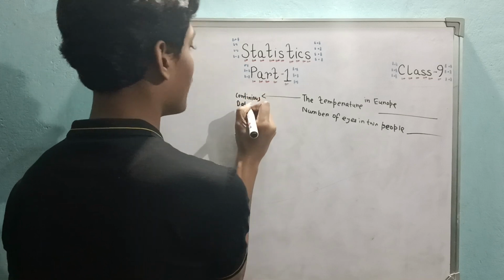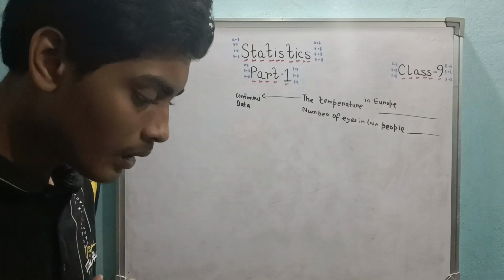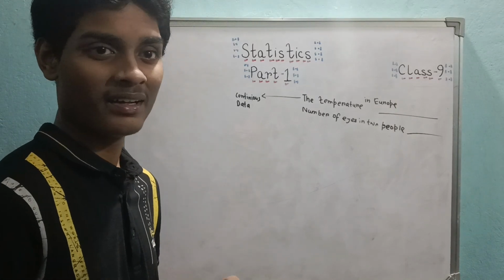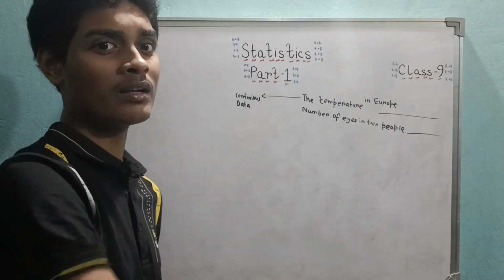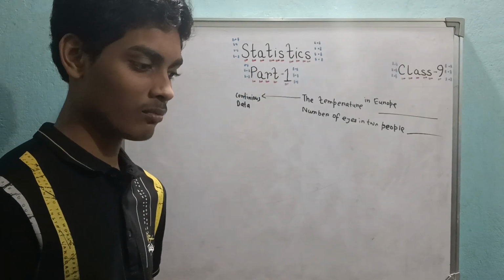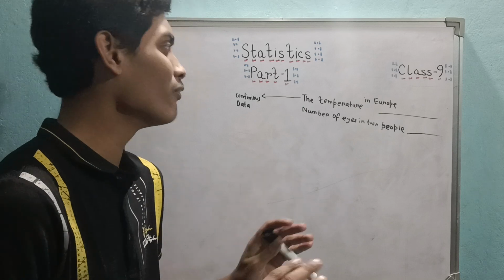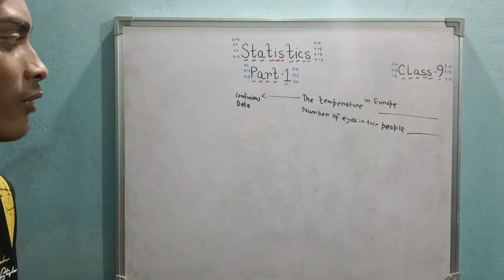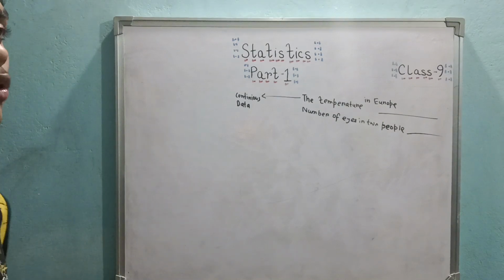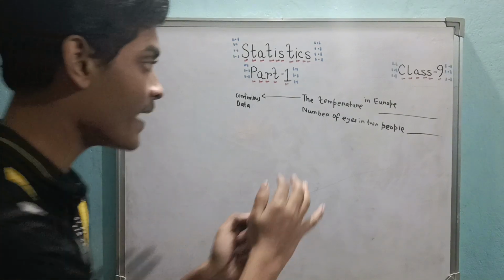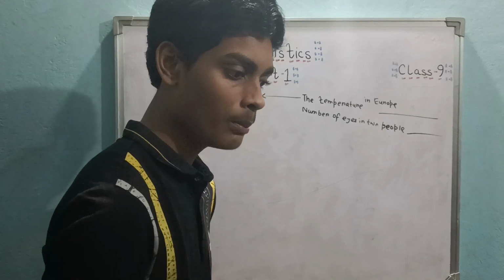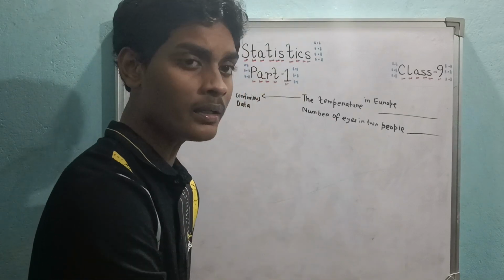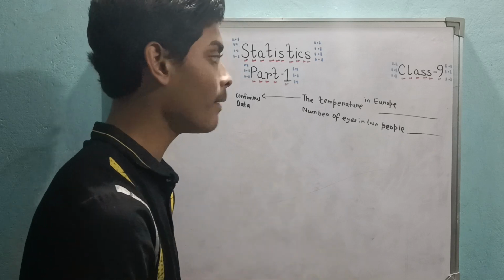But suppose this one, number of eyes in two people. Here no man can have different numbers of eyes, right? Unless anyone smashed him or her in the eye, fighting. No fighting in maths. We will consider normal people like me, like you, and everyone. So the number of eyes in two people is 2 into 2, 4. You can directly say how many eyes there are. Directly you can count and tell the value. There is no range. It's a discrete and separate single number.